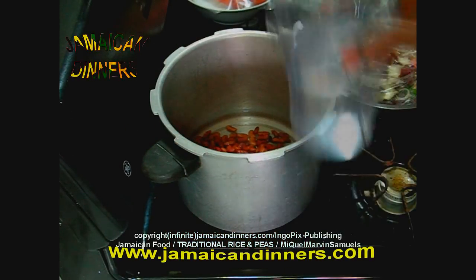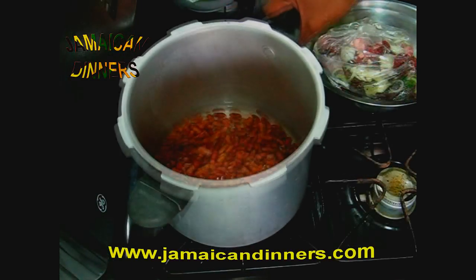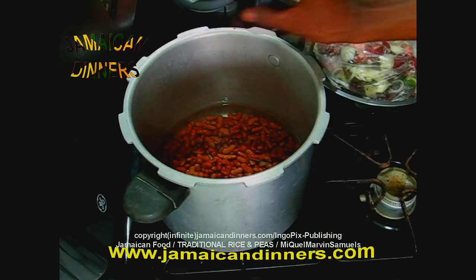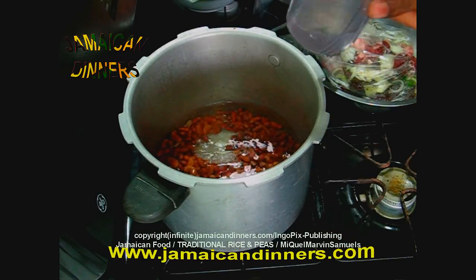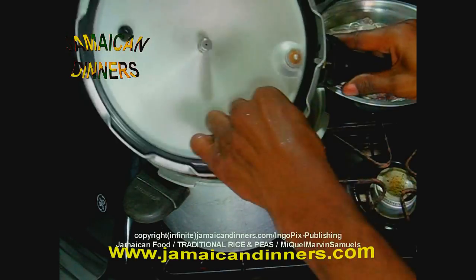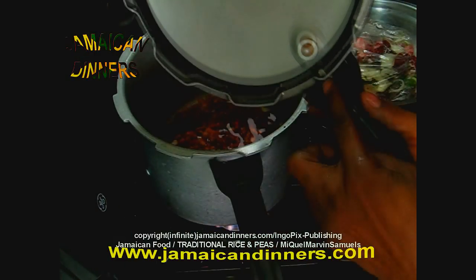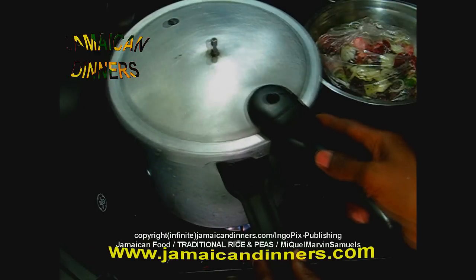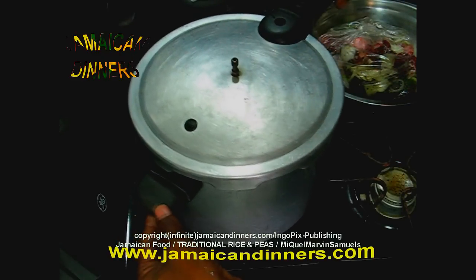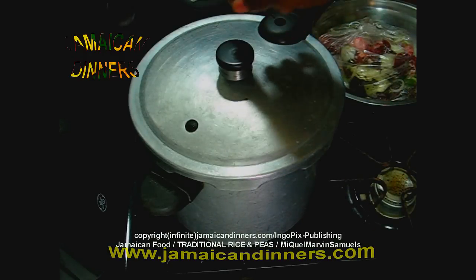Just add that and then add the water. You just want to make sure that the water is up. It's like 1 to 3, so you want the water to be at least 3/4 of the way up. So I used 5 cups of water. Make sure you lay this on properly. Whenever you're cooking, I always put the pot handle on the inside of the stove. Let's put this on.